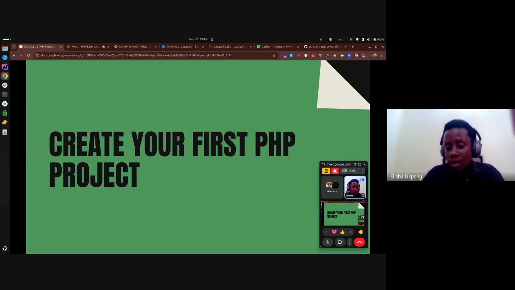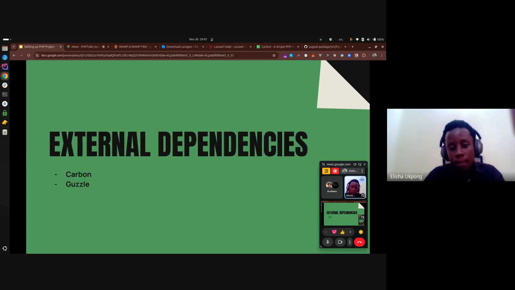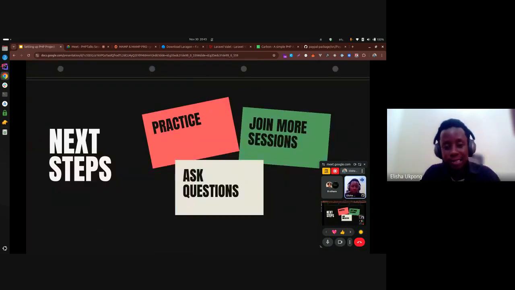We've outputted our names. We've looked at how we can bring in a third-party package to our application. That was Carbon. We've also looked at the concept of composers, vendor files, why we should import autoloads. We've looked at Laravel and see that it also uses the same thing. So the next steps now will be just to practice.